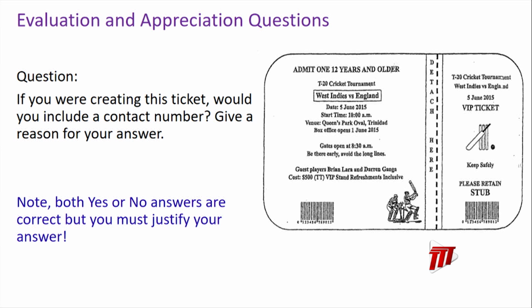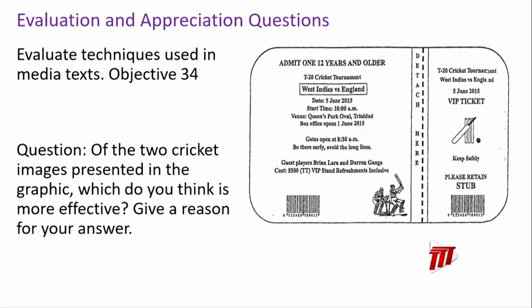Let's have a look at another type of evaluation appreciation question. This would be objective 34. Evaluate techniques used in media text. So techniques are styles that were used by the author to create the text. So we are asked to evaluate or to judge whether or not they were appropriate or whether they were well used in the graphic. So let's have a look at our question.